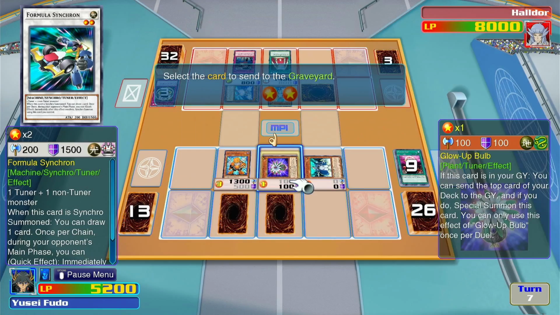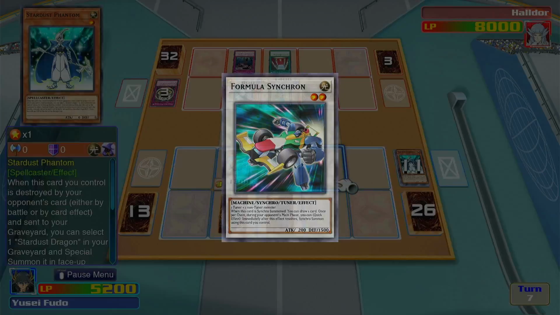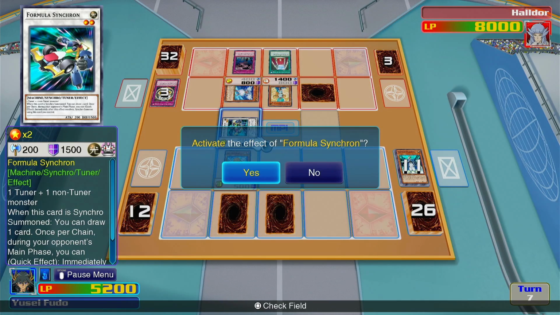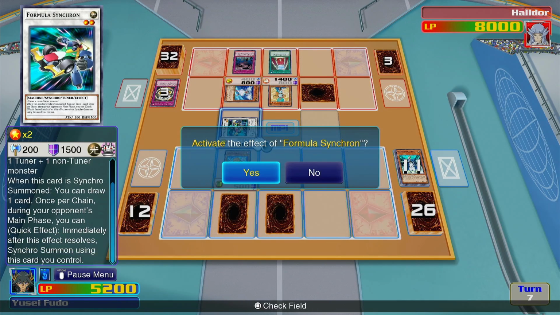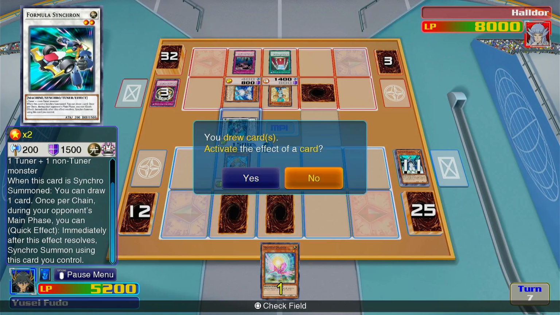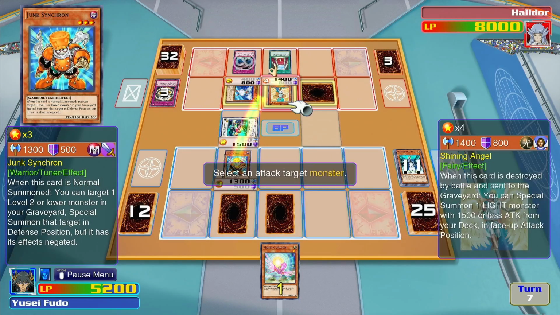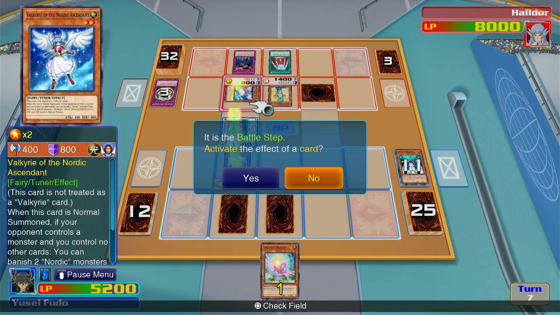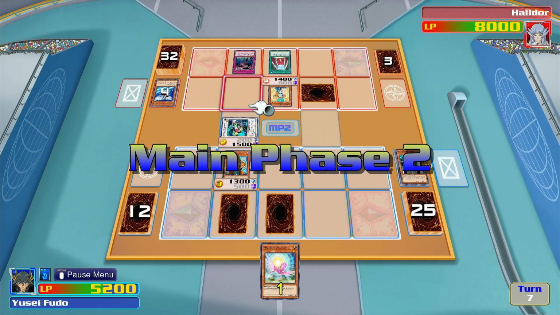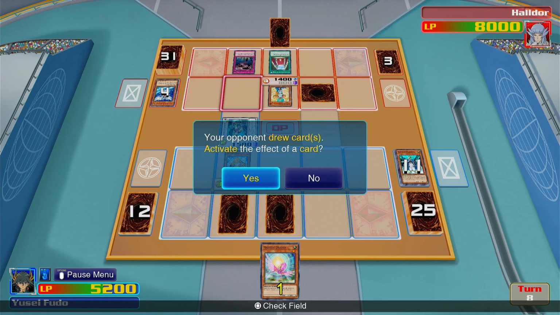Let's go ahead and synchro summon Formula Synchron for its defense. Now Gregor's little brother was actually a big fan of Jack, and actually wanted to try him out in a duel. And the thing is, the little brother is basically a rookie. He hasn't really won a real good duel, hardly at all, except for maybe against his siblings, who were probably going easy on him anyway.